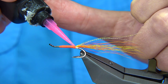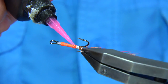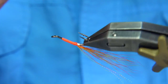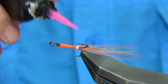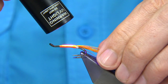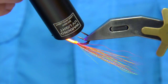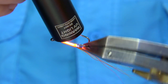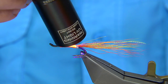If you're tying half a dozen or so of these flies, you would sit and prepare this part of the fly first. So basically the fly is in two parts. Nice even coat all the way around. Set it with your torch. Underneath. As I say, you could just leave it and carry on with the fly, or what I like to do is varnish it. Just put a coat of varnish over the resin.